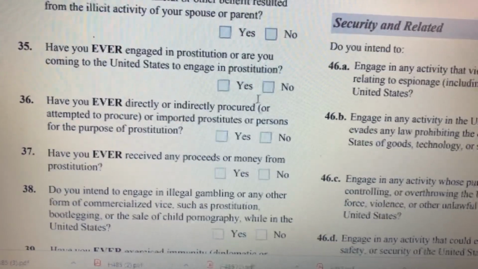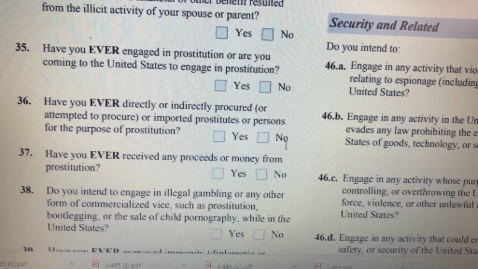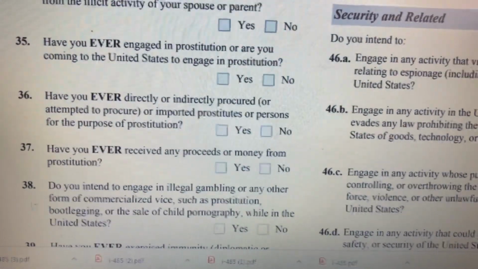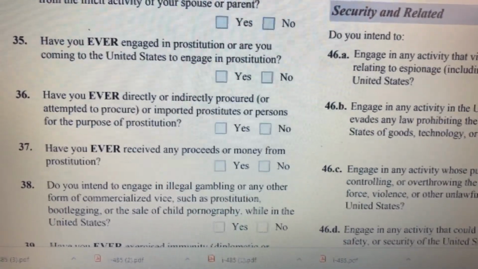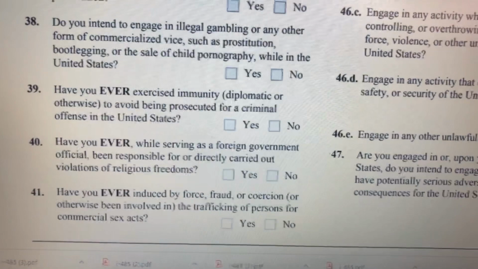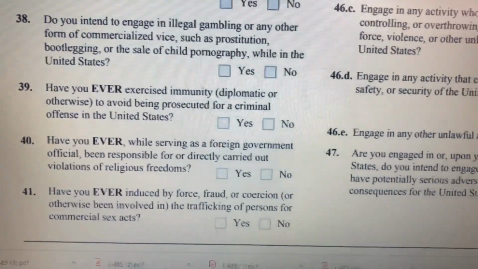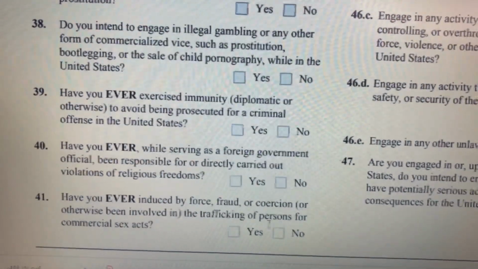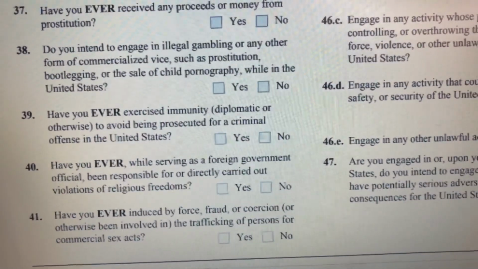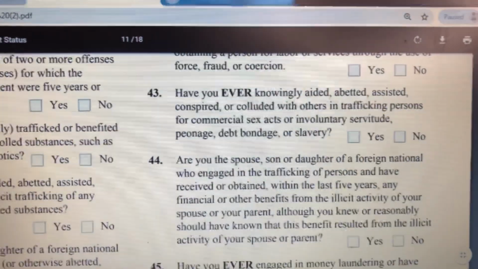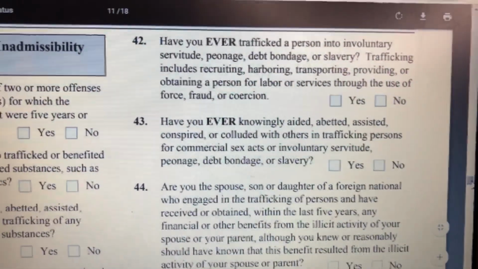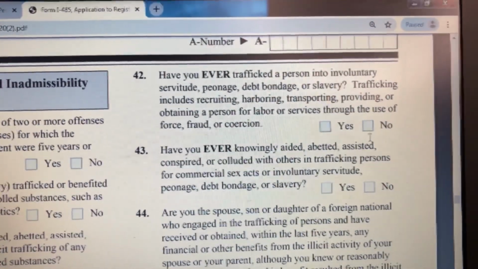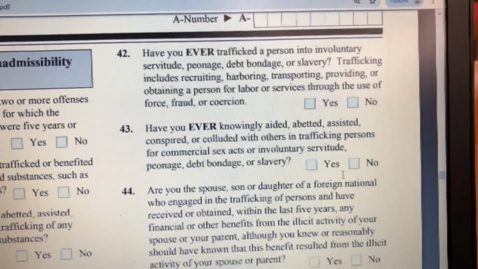Then 35, no again. 36, no. 37, no. 38, no. So 39, no again. 40, no. 41, no. The next question right here, number 42, I said no. Then 43, no again.